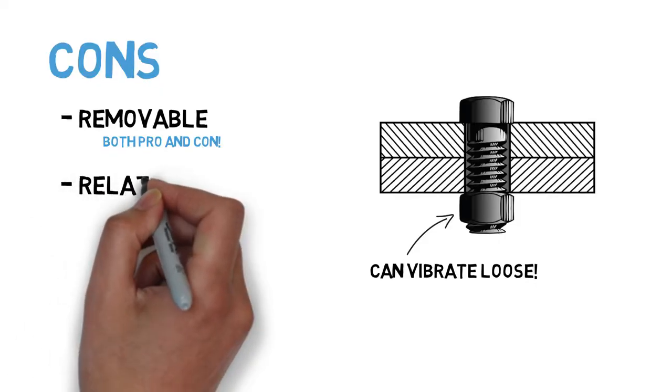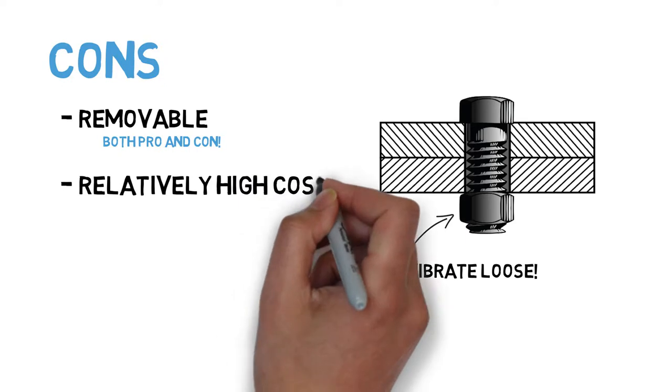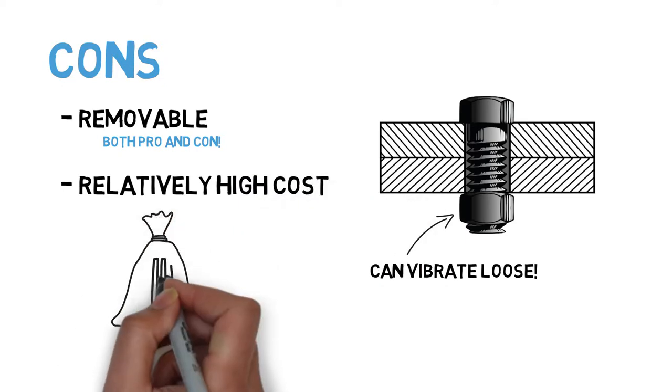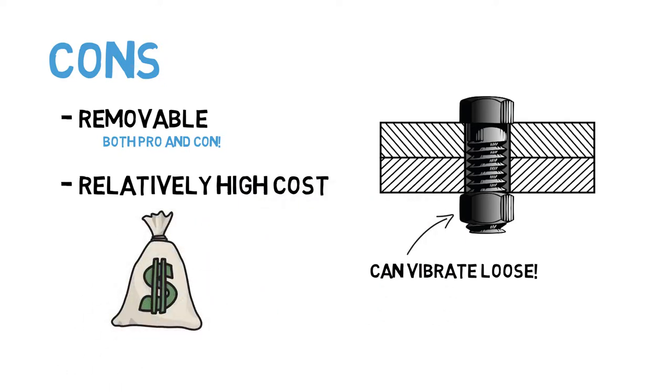Wirelocking certainly increases the cost of a mechanically fastened joint in an aircraft, but the fastener itself is also costly relative to standard aerospace rivets. Threads have to be accurately machined in both the bolt and the nut to ensure a good interlocking fit. This is in stark contrast to rivets, which we will look at next.